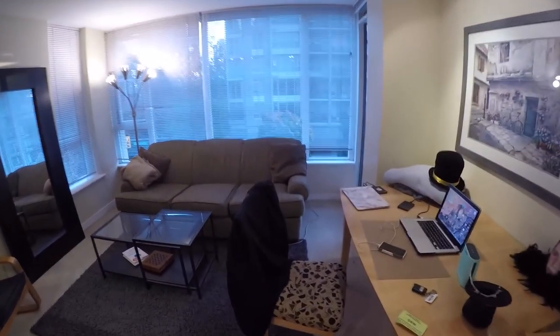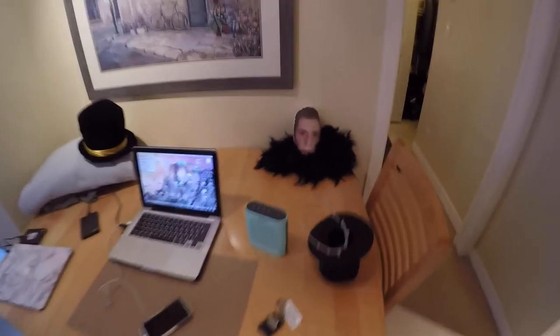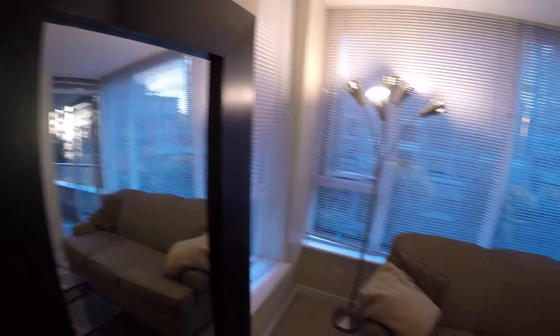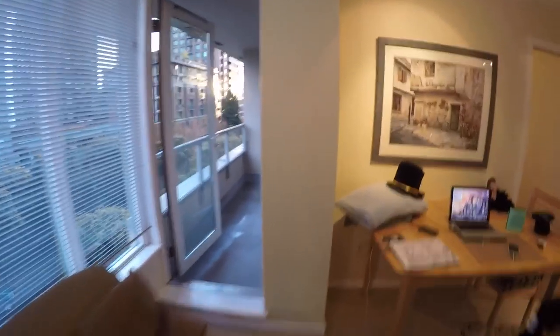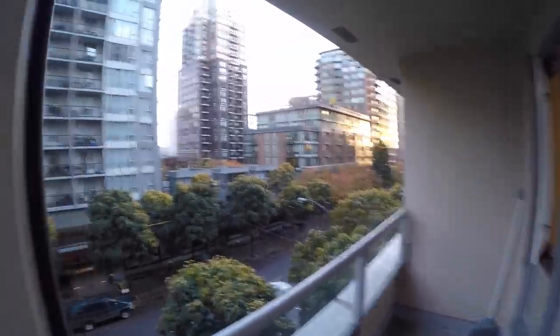So to continue the tour — this here is the living space and it's kind of messy a bit right now. Just ignore my face next to the feather boa. Laura's here as well right now, she just went to do a couple errands so she'll be back in a few minutes. I got this giant mirror from Ikea. Out here is a little deck area, but I really don't ever use it. This is my view, and back inside we go.